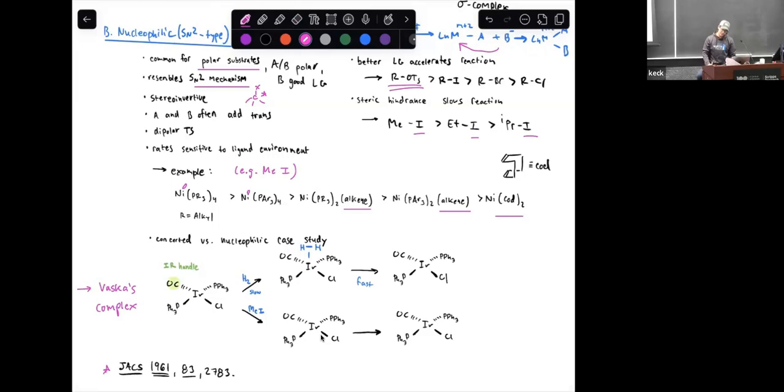This is an interesting case study because Vaska's complex itself is not particularly useful in catalysis. It's not like Wilkinson's catalyst or Crabtree's catalyst, but it has great historical importance in the field of organometallic chemistry because it possesses this built-in CO ligand, which can be a beacon via IR. Remember, this is the 60s, so IR is the powerful technique for monitoring coordination environment around the metal. It has this CO ligand that's a beacon for what's happening in terms of the electronic environment on the metal.